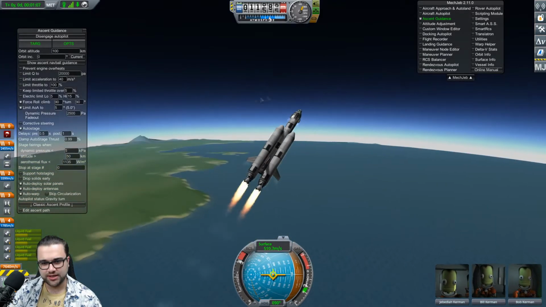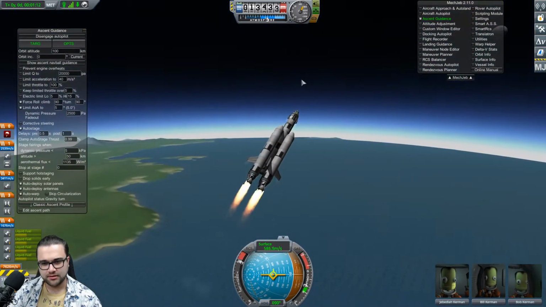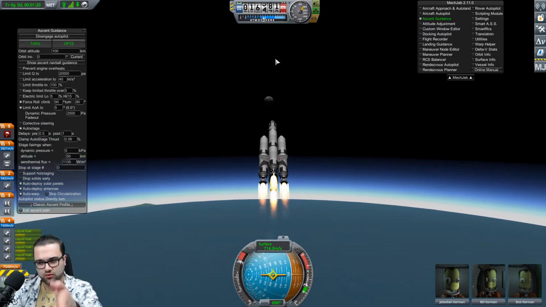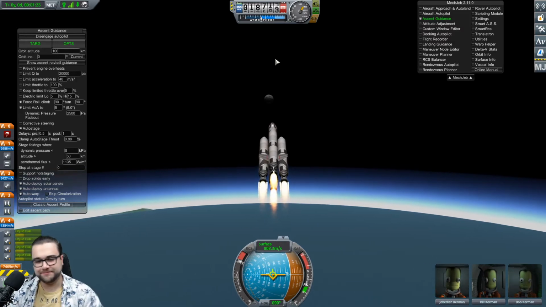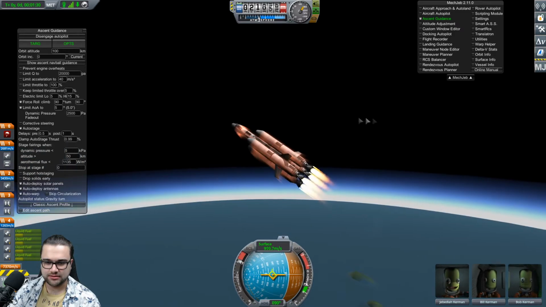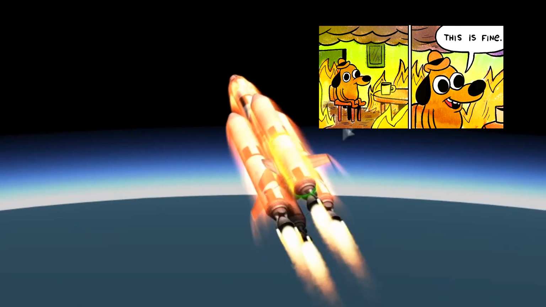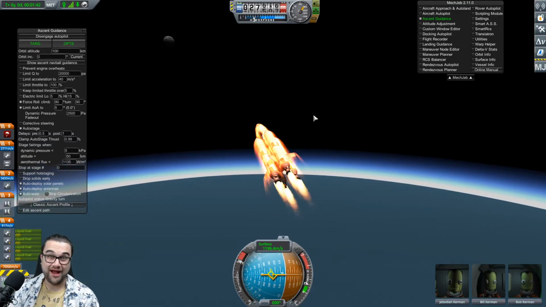So at the moment we're breaking into the stratosphere. We're not going to fly directly to the moon like that. We're going to get into an orbit and then fling ourselves out. Oh, it's getting hot. I should have put the fins on the boosters, really. Because once we get rid of the boosters, there's no need for the fins in space. There's no air.